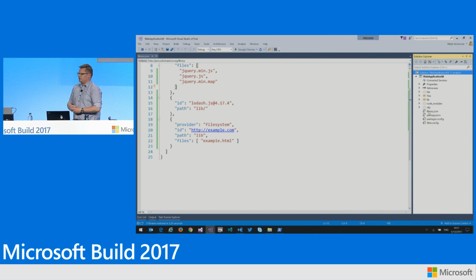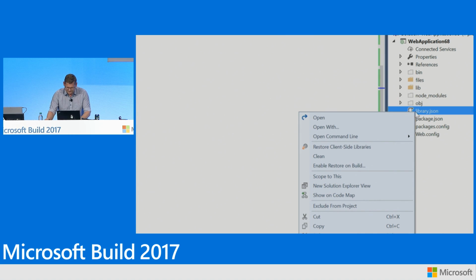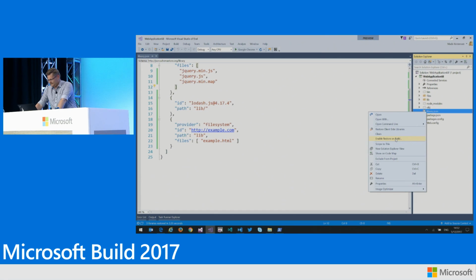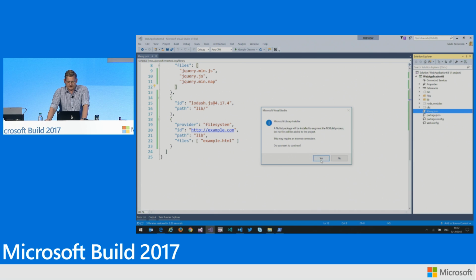So what about doing this on a CI server? Well, I can take this. So here you have the command for restoring the packages here. You can clean, that deletes all the output files. Or enable restore and build. So by doing that, you want to install a NuGet package. And we say yes. It's installing. If the internet permits it, yes.